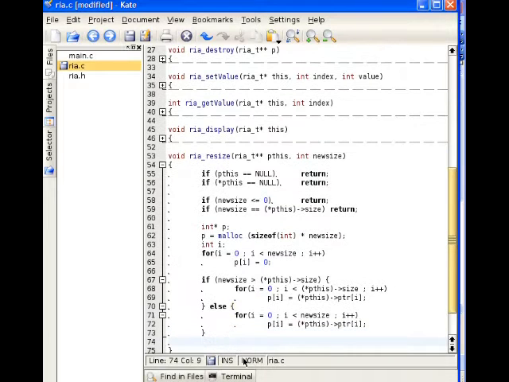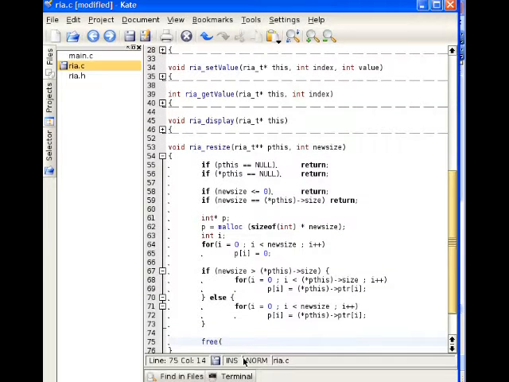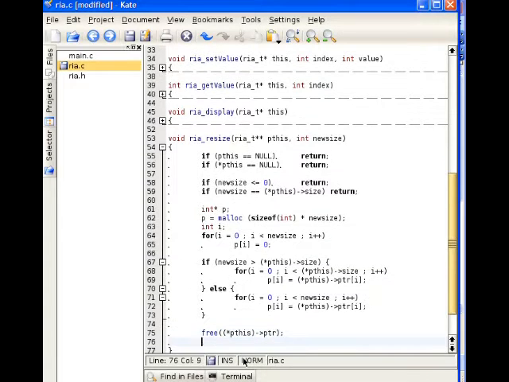Okay, what else? Well, I just made a copy of a certain amount of elements. In the first case I copied all the elements and I have room left. In the second case I copied only the first new size elements of my current array into the new array. No matter what was the case, I need to deallocate star pdes arrow ptr. I don't need it anymore.